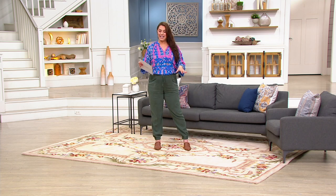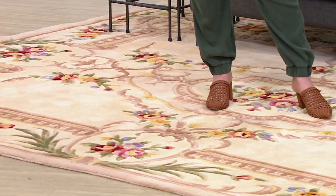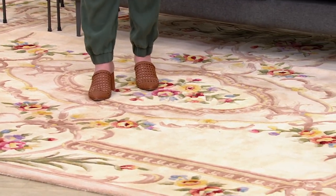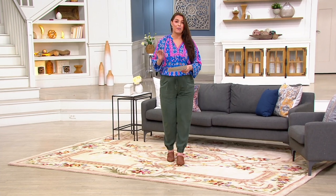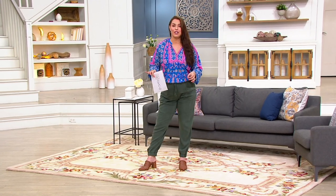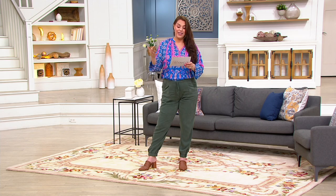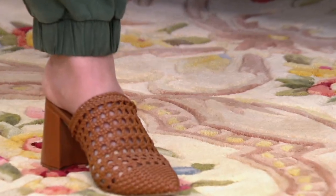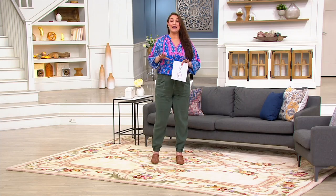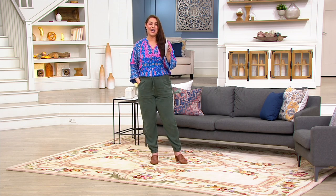The style we are doing today is the classic Savonerie wool rug. The Savonerie is one of the most classic rug designs ever in the world of rugs. Royal Palace is the longest-running rug brand at QVC, exclusive to QVC for 27 years. A lot of brands have come and gone, but Royal Palace brings the highest quality, the greatest designs, and affordability — in amazing colors and sizes for your whole home.